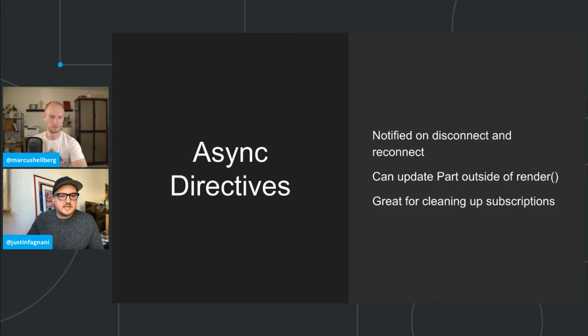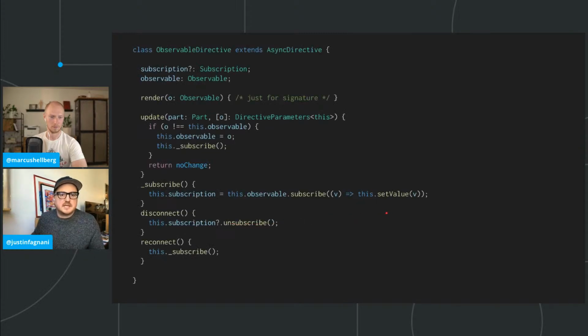So this is a different base class because it has a little bit of cost in order to register itself to be removed. So we wanted this to be opt-in. But here's an example. And I actually don't know RxJS that well, so I just cobbled together some code. I don't know if this fully works here, but the idea should be clear enough: this is an example that takes an observable as a value, and it's going to subscribe to it in update.